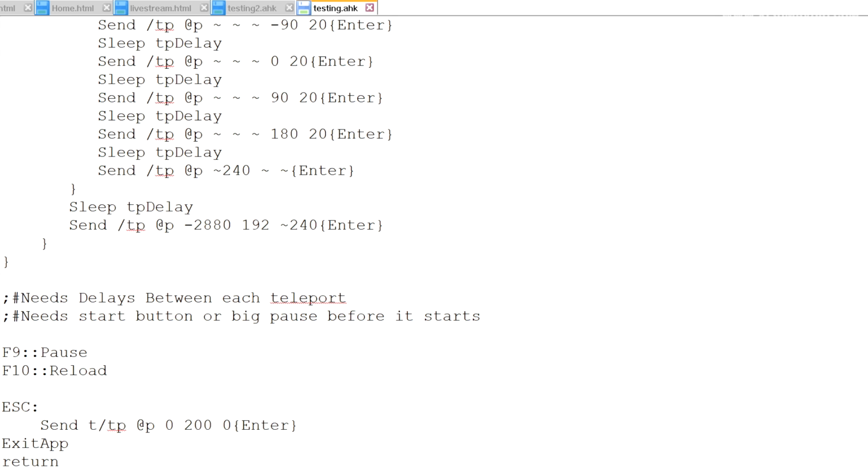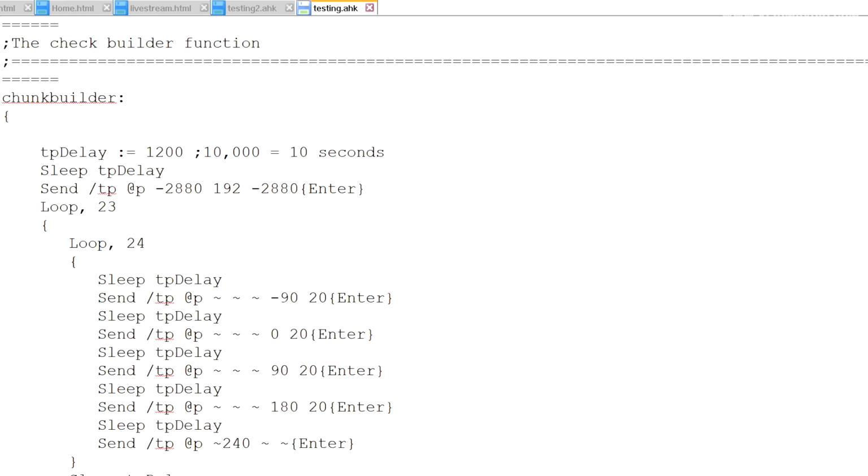So it's pretty cool stuff. Hopefully you understood it. When you get through the end over here, you can see there is also a teleport just to go back to the very middle of the world, which isn't necessary, but it's there.